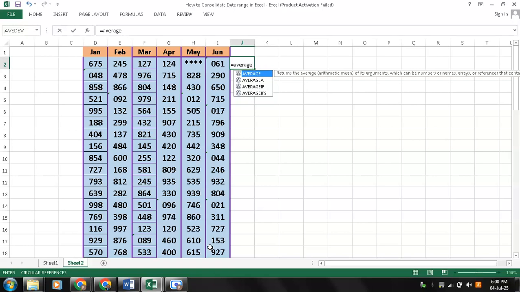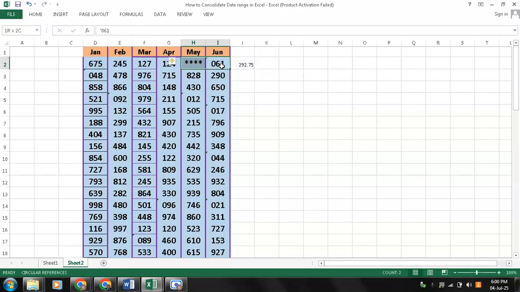Use shift and open bracket, then select one of the cells, use the colon, then use the right arrow key, now left arrow key, select the entire range of cells, click on shift, close the bracket, which is the average of the last 6 months.